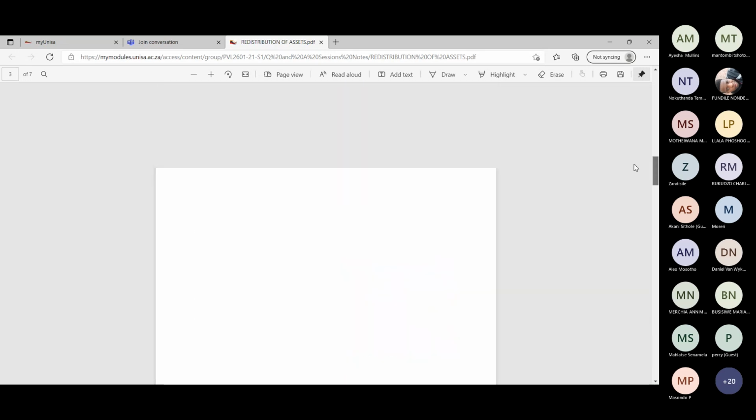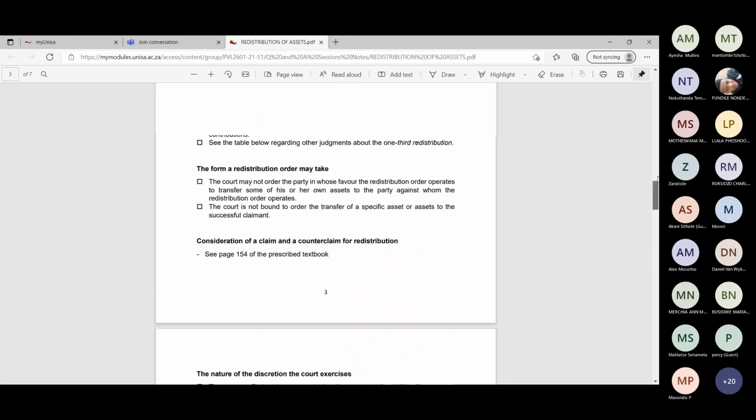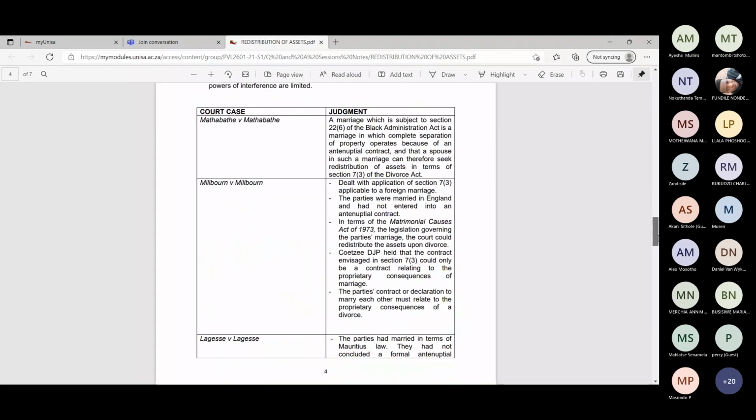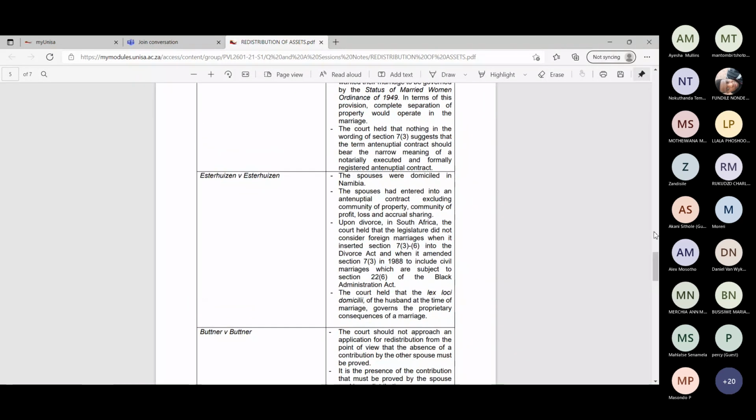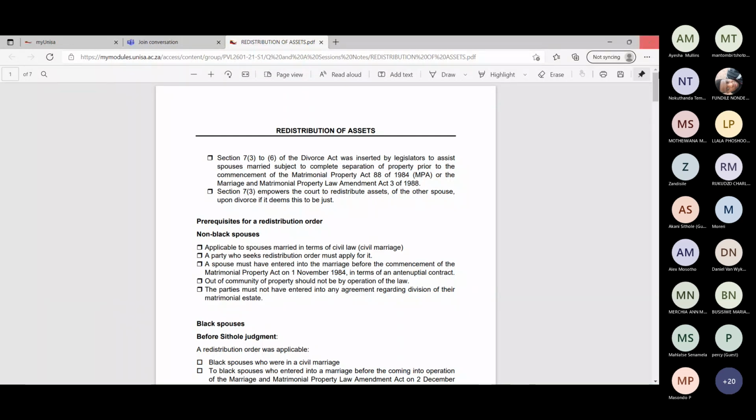This also helps because when you receive a question about a case like Matabate or Milbone, you will know that this is about the distribution. You can get a question which says in which court judgment was this stated, or in the Eastern Vein case or in the partner case, what is it that the court said, and then you will have different options to choose from. You understand? So the purpose of today's session and of the other session was to make things a bit easier as you navigate this course and study on your own, because UNISA is long distance study, unlike the other universities.